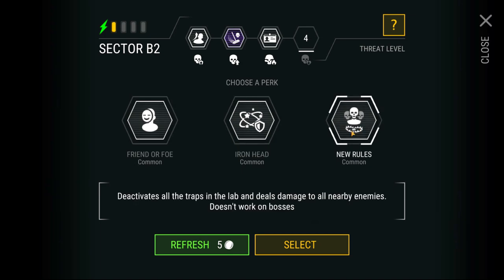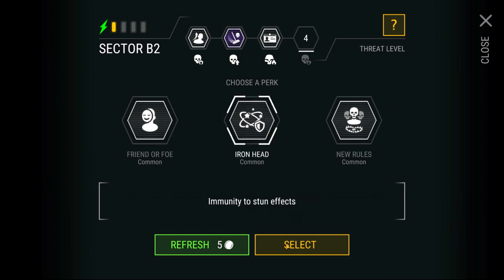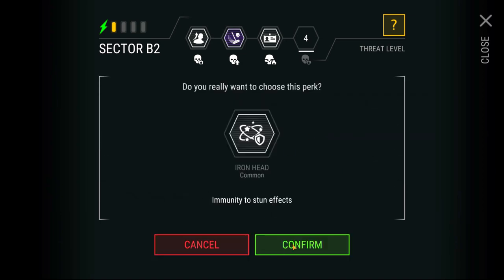Alright, YOLO, we'll take Iron Head. The other one could have been handy because it does deal damage to nearby enemies, and depending on how much damage it does, that could be huge. I don't know. We're gonna definitely be trying out a lot more perks now that we have this hard mode to think about, and it's just like a whole new way to tackle things. But alright, let's activate the Iron Head!